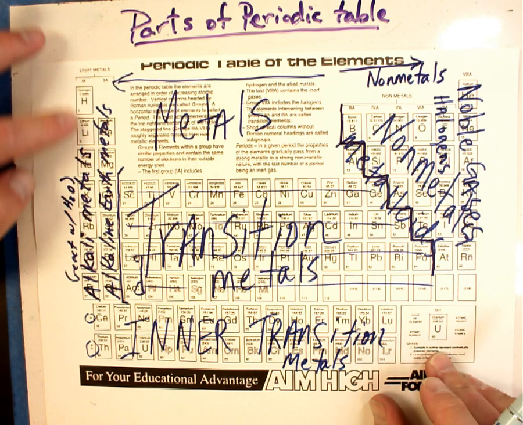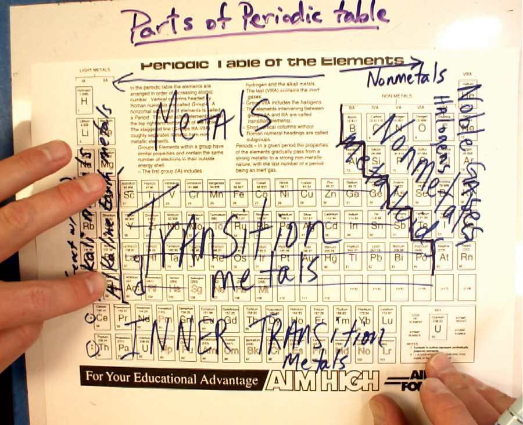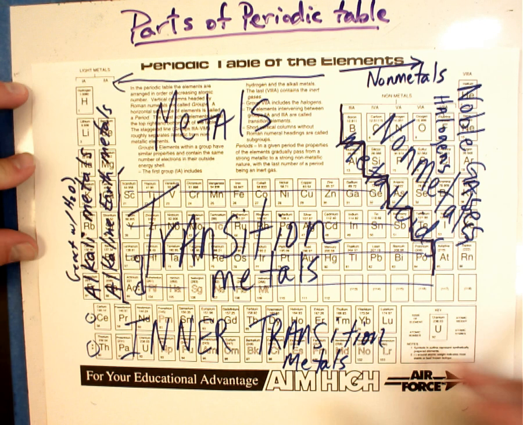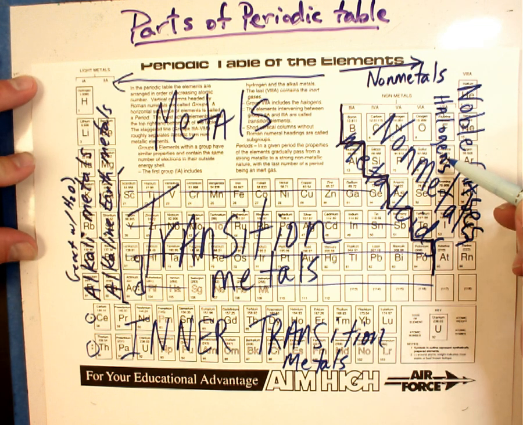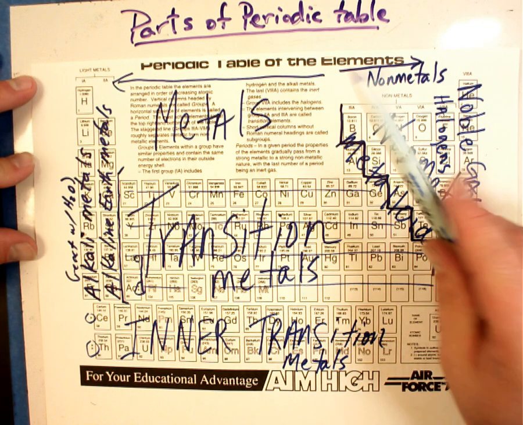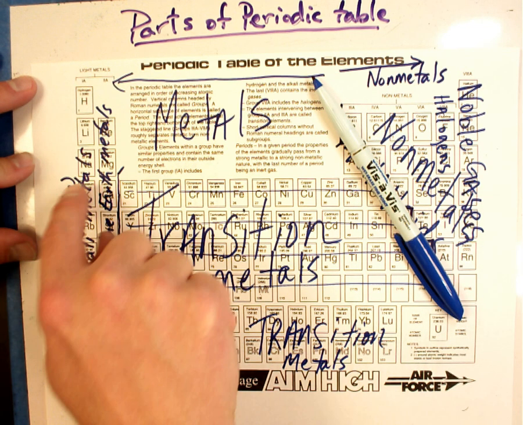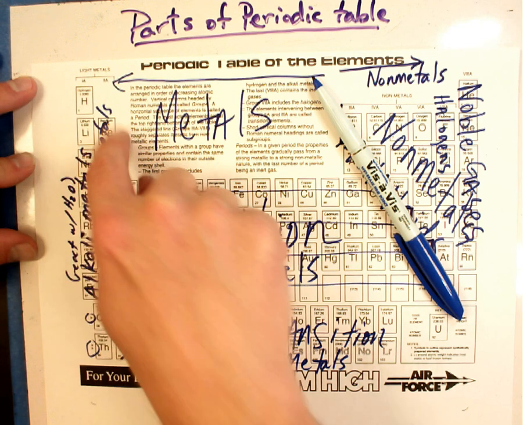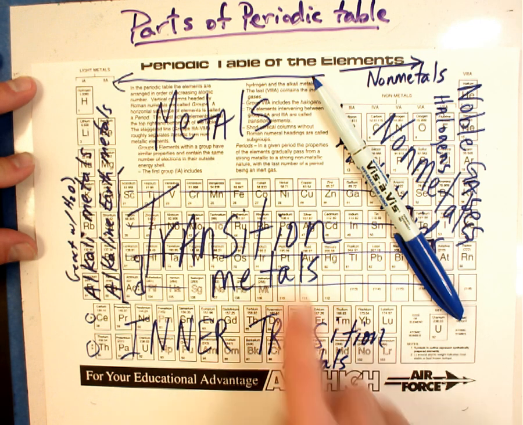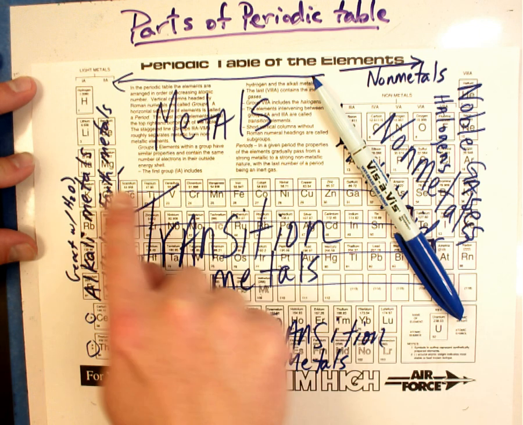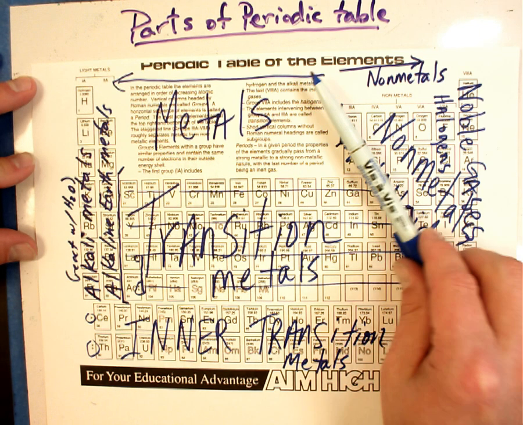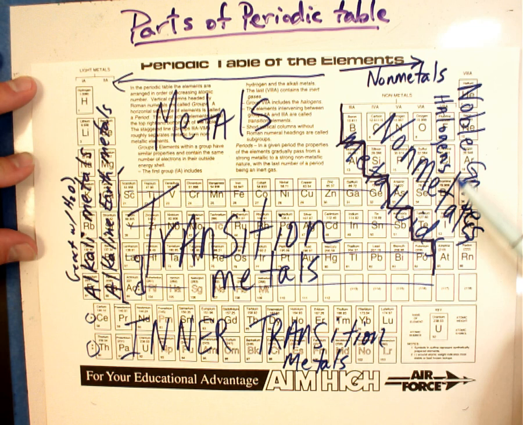So over on the left-hand side of the chart, you have alkali metals, alkaline earth metals. And then over here on the other side, you have noble gases and halogens. Now notice how I go back to the beginning. From the stairs going to the left: alkali metals, alkaline earth metals, transition metals, inner transition metals. And so we said they're all metals, and they are. You'll notice that the word metals is in all of them. To the right of the stairs, they're nonmetals. And so halogens and noble gases fit into that nonmetal type. So you have all the sections of your chart.